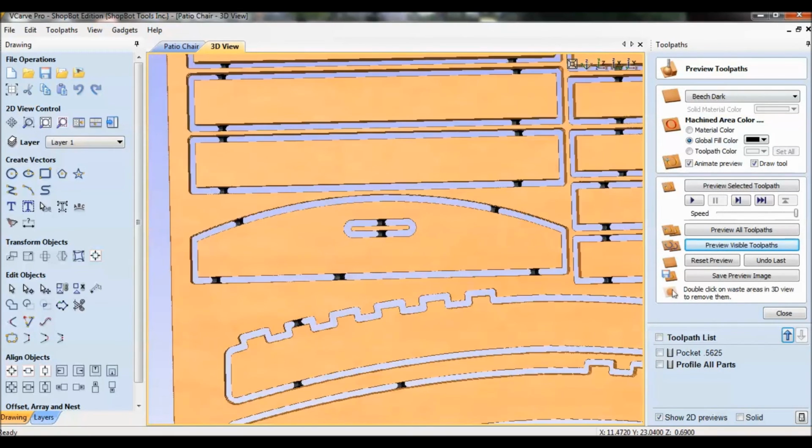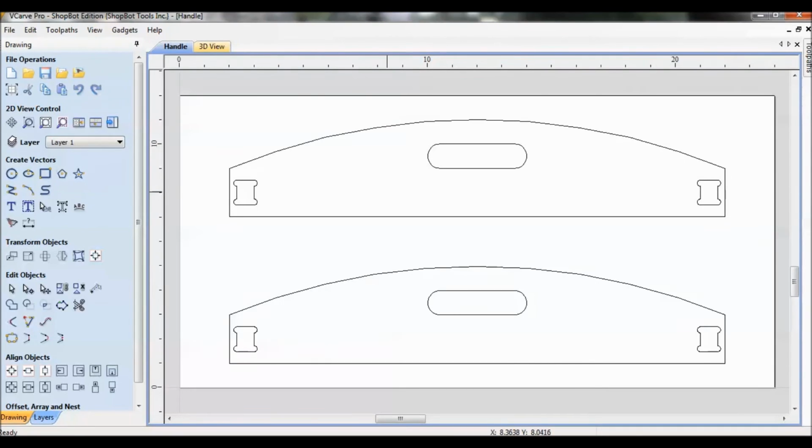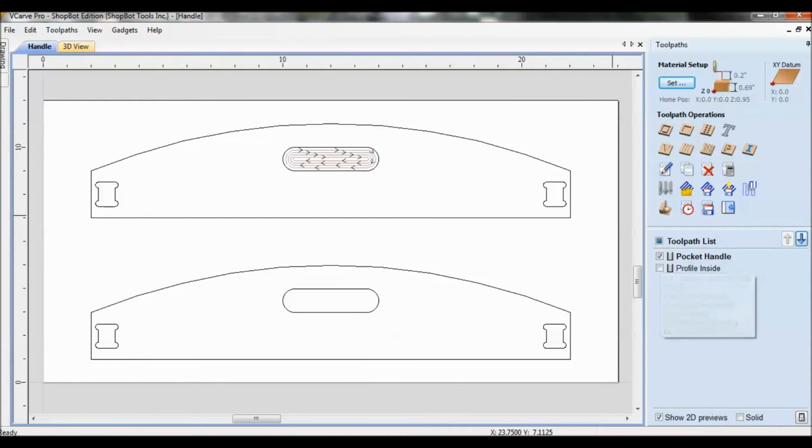Well, after cutting a couple of these and going, hey, if I got 50 of these I got to make at a time, that's a lot of handwork. I got this nice CNC ShopBot sitting over here. Let's make that thing do what it's supposed to do. So let's look at this handle a little bit closer and look at what we have for options.